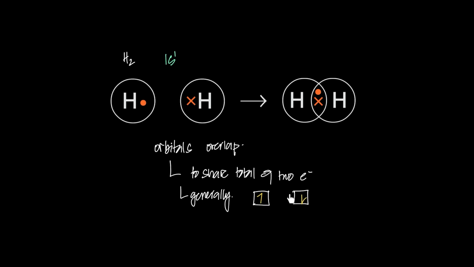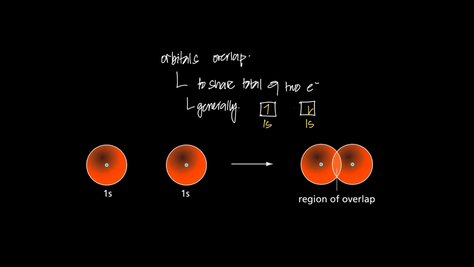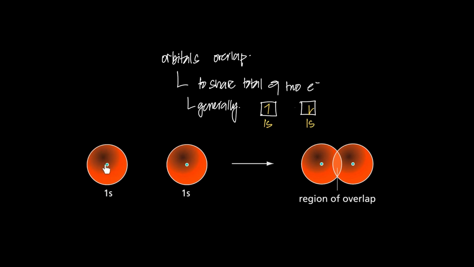They don't have to be in opposite spins initially, but when the two orbitals, let's say this is hydrogen's orbital, this is 1s and this is 1s, are shared with each other, because I'm making the orbital in electron box diagram, we identify that the 1s is the orbital that has only one electron, and that orbital gets shared. Hydrogen is only one, so it's pretty simple. So this overlaps with this. So basically a 1s orbital overlaps with a 1s orbital, and that results in this kind of shape. So instead of the shell overlapping, in hydrogen the 1s orbital overlaps with the 1s orbital, and in the middle is your region of orbital overlap right there.